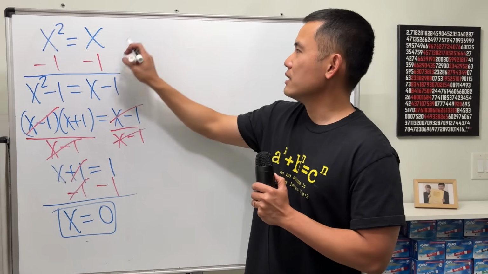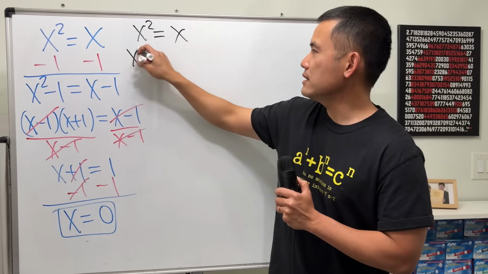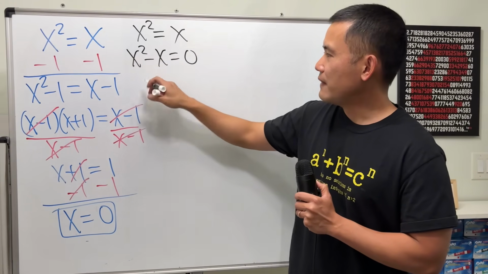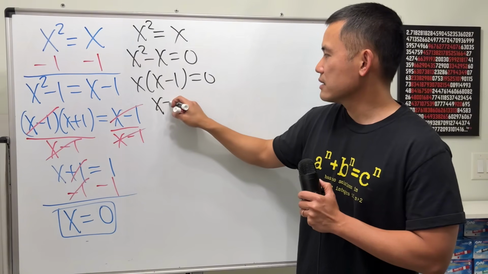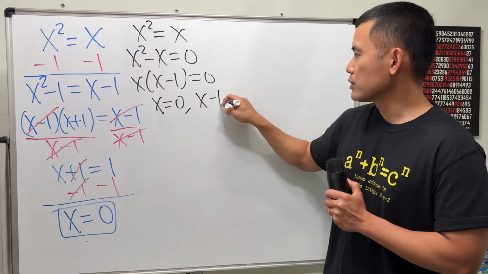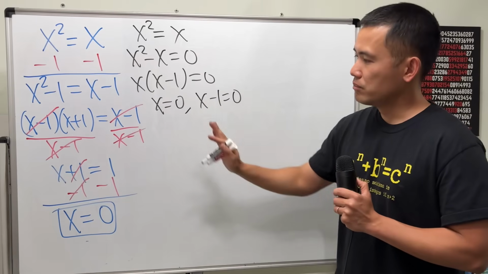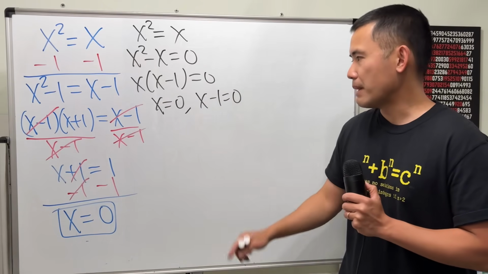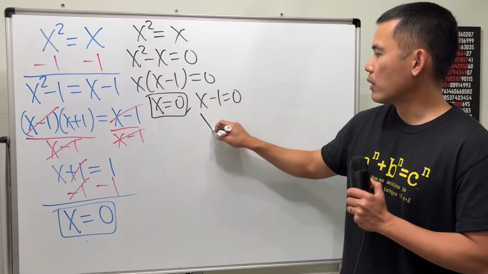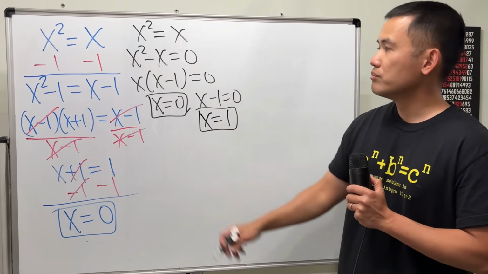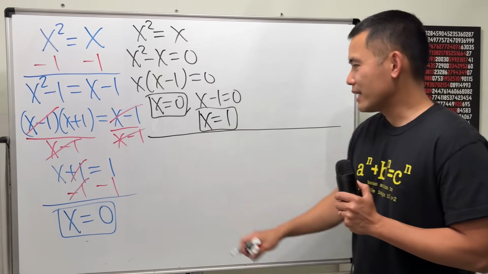The correct way to do it is starting with x squared equals x. Subtract x from both sides. Then factor out an x. And you see we get either x equal to 0 or x minus 1 equal to 0. So this factor is actually 0. Cannot divide both sides by 0. It's bad. So you actually have two answers. 0 or the other one is 1. Just like that. Okay, that's not so bad.